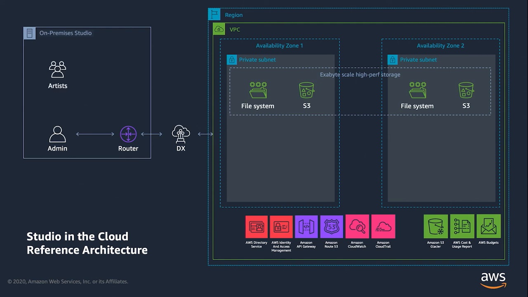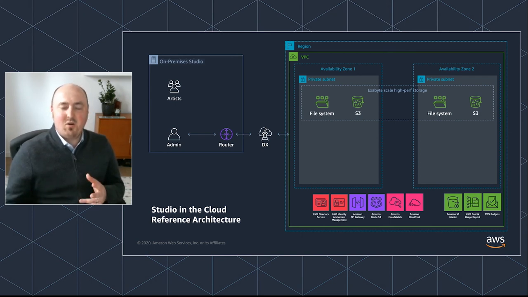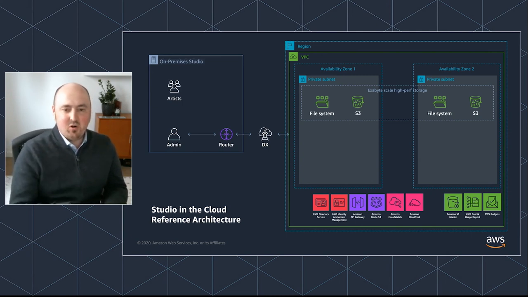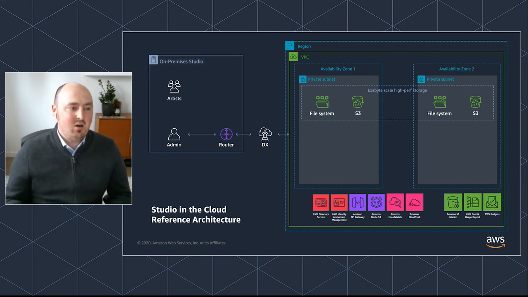So now let's talk a little bit about artists as well. The really great thing about having a studio in the cloud is that onboarding artists becomes as simple as allowing them to sign in to this infrastructure. When we start to talk about a global workforce, it stops turning into this idea of, hey, I've got to ship you a workstation or a laptop, and I need to provision this hard drive, and we have to jump through all these hoops just to bring on a single artist that may not be under the same roof as some of your other artists in a studio. That's a lot of friction that many of our customers have communicated they really want to avoid. So what do we do with that?